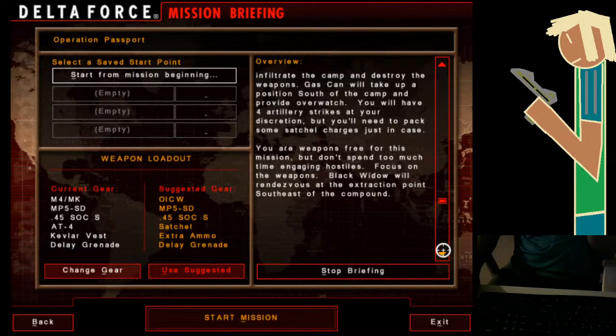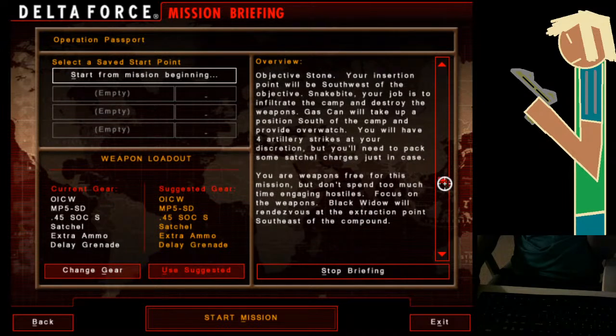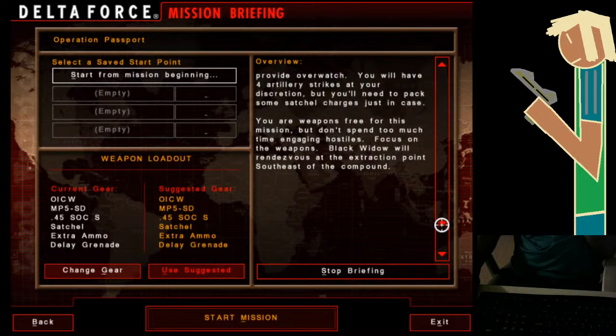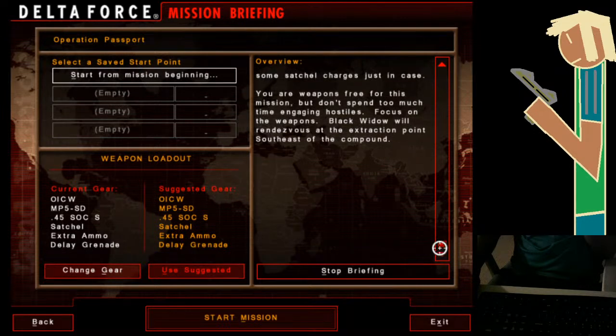You are ordered to conduct a raid of the weapons depot, designated Objective Stone. Your insertion point will be southwest of the objective. Snakebite, your job is to infiltrate the camp and destroy the weapons. Gascan will take up a position south of the camp and provide overwatch. You will have 4 artillery strikes at your discretion, but you'll need to pack some satchel charges just in case. You are weapons-free for this mission, but don't spend too much time engaging hostiles. Focus on the weapons. Black Widow will rendezvous at the extraction point southeast of the compound.